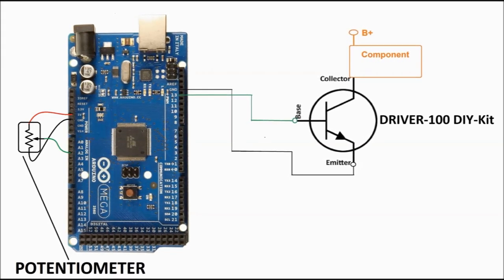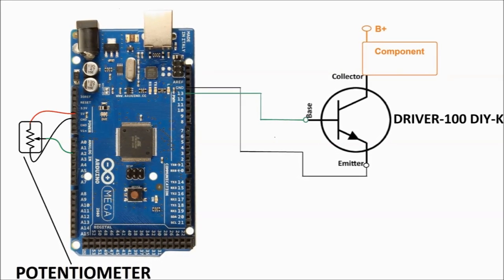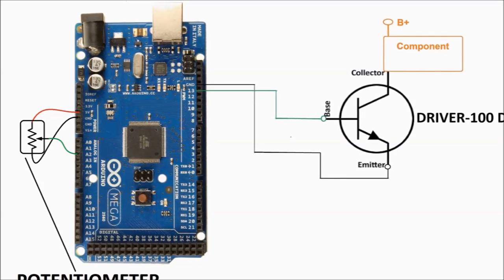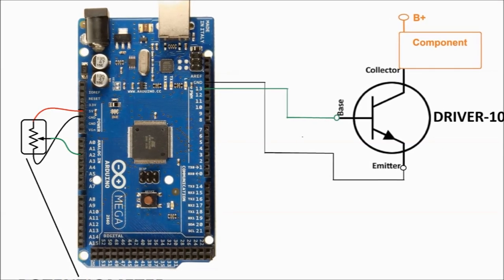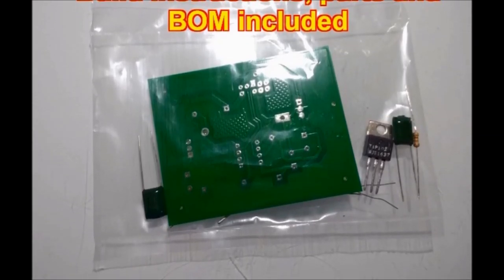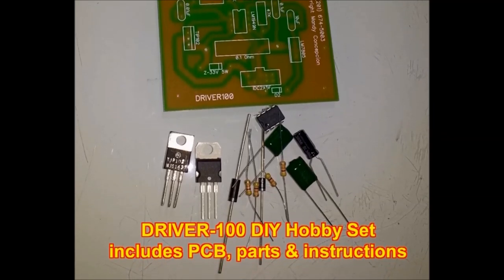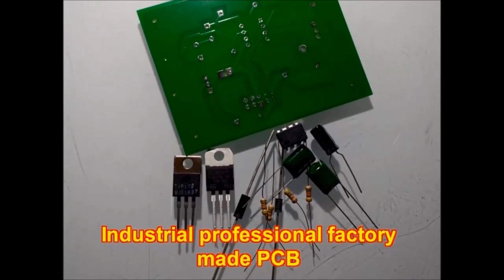As always in this series, we're showing you the diagram right now, which shows you a potentiometer and how you connect it to the Arduino board. The Arduino output is connected to a driver 100, which is the final output transistor so that you can actually drive that motor. By itself, the Arduino is not going to drive the motor, so you need an output transistor.